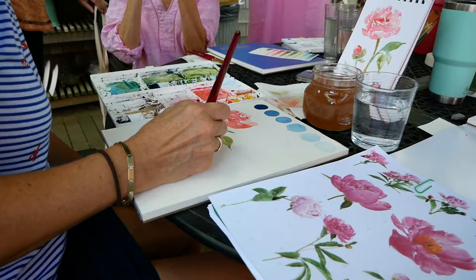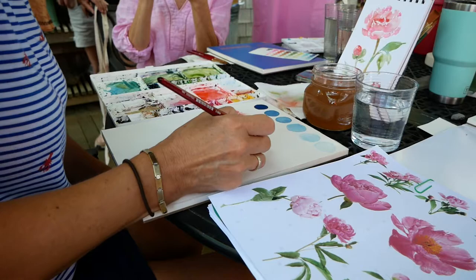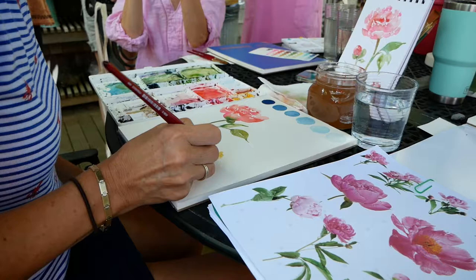Okay, so now I'll try to go with this guy. Closer. It's more like a three-quarter view. So the first one was a side view. So basically, there's no rules. You're making it interesting. A lot of it is instinct.